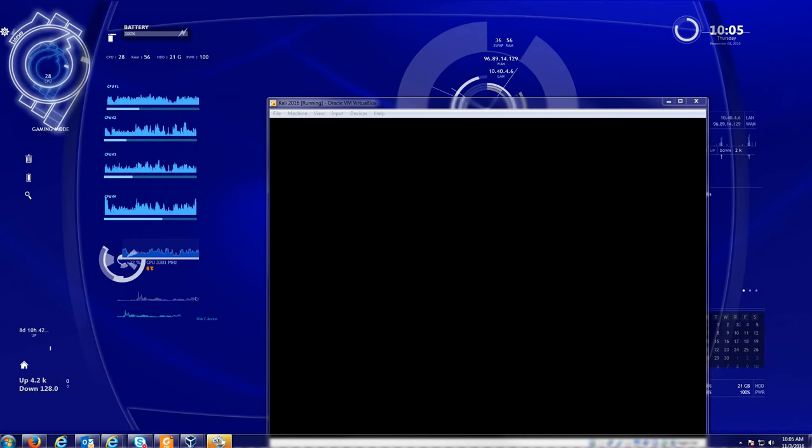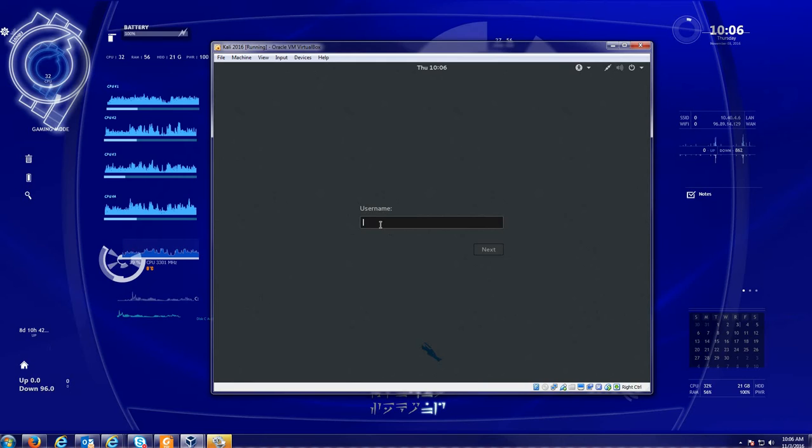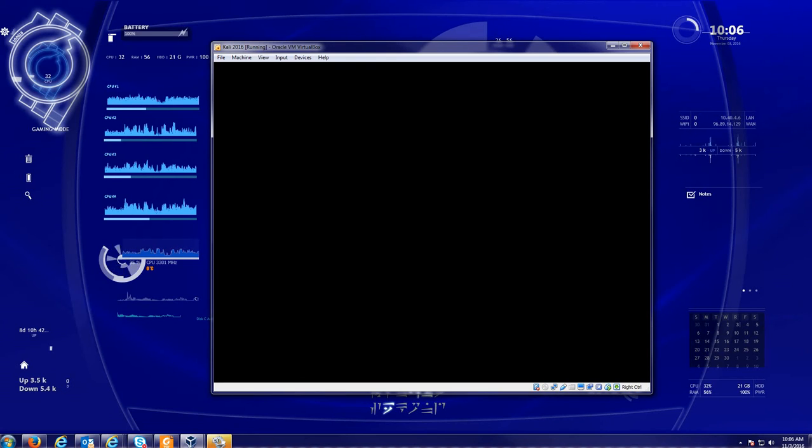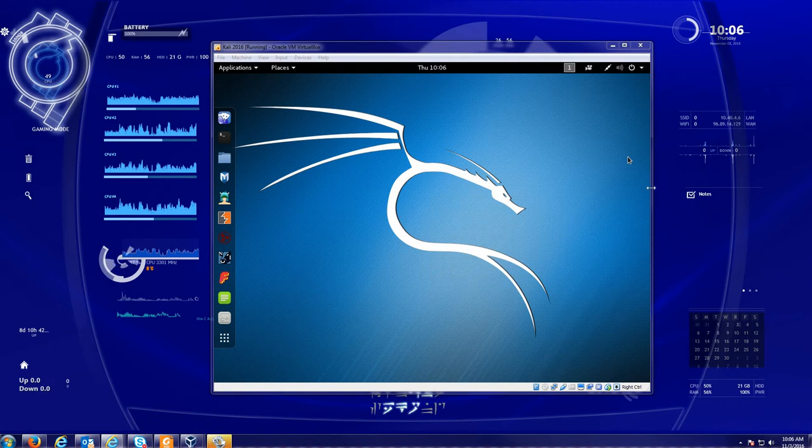Then you notice that I went in and I changed my network adapter to use a bridge network, so I can talk to all of my other virtual machines as well as get out on the internet. Alright, so here we are at the main screen. I'm going to type in my username, which by default is just going to be root, and the password that I typed in when I set it up. And there we go.